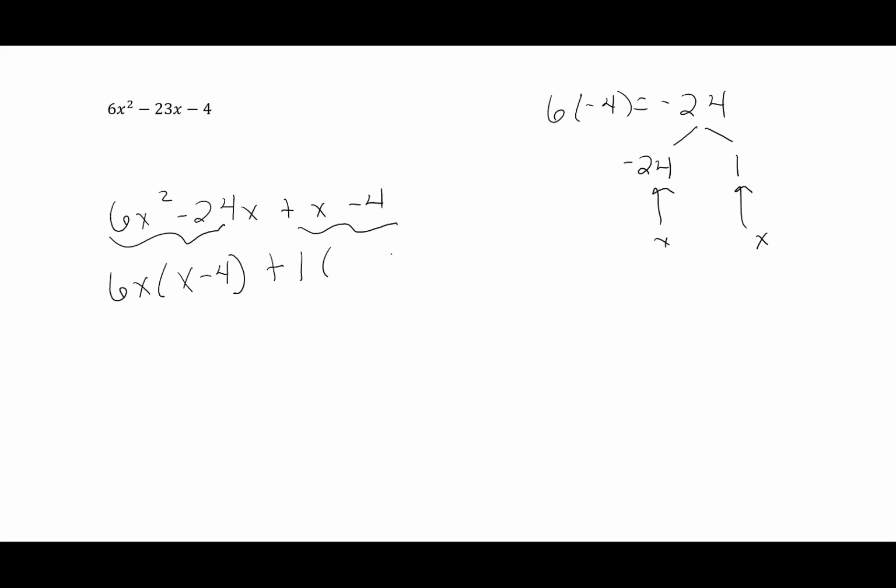We're going to say I'm going to factor out a 1. The only thing they have in common is a 1. So there's always a factor. So when you look at it, you're like, I don't see anything. Then just think, let's throw a 1 out there. That makes this x minus 4 match this x minus 4. X minus 4 comes out. I get 6x plus 1.